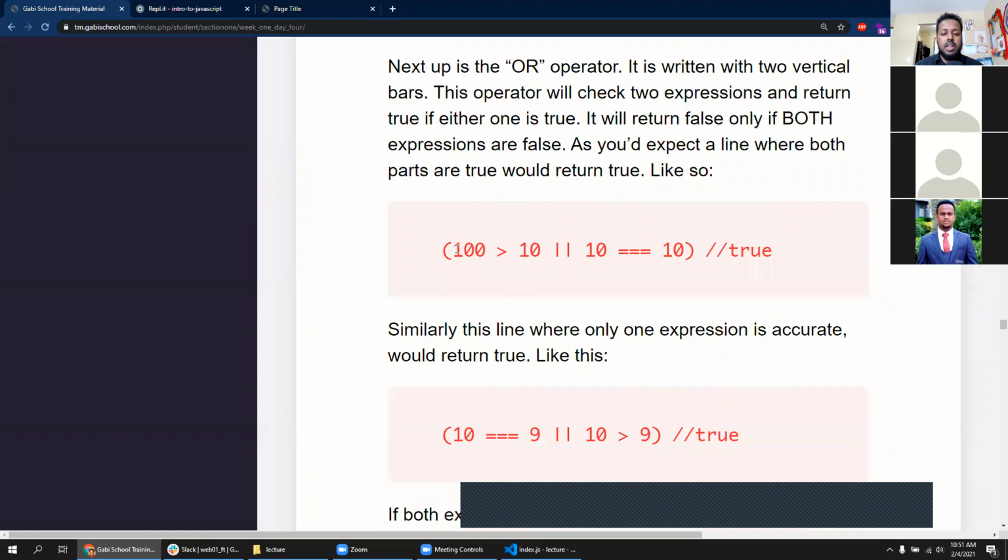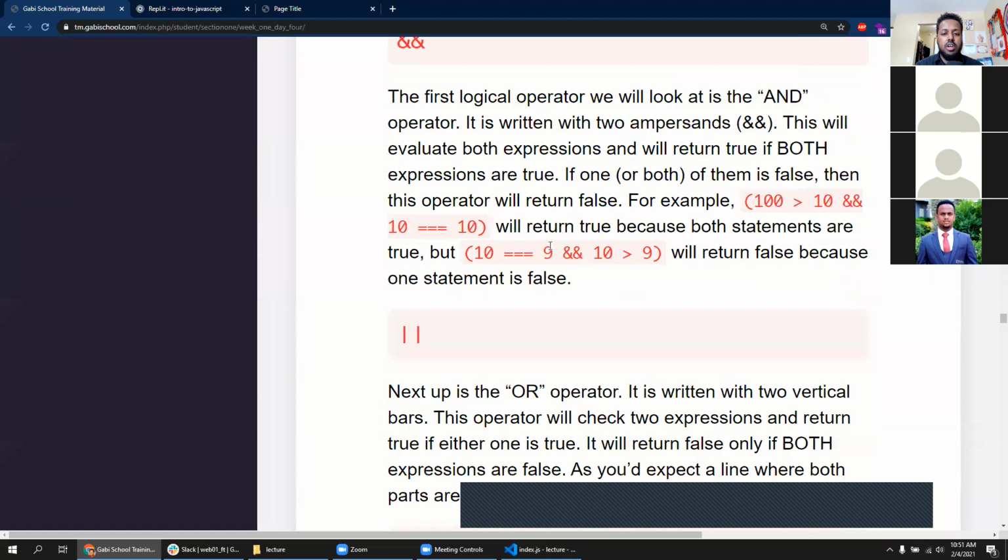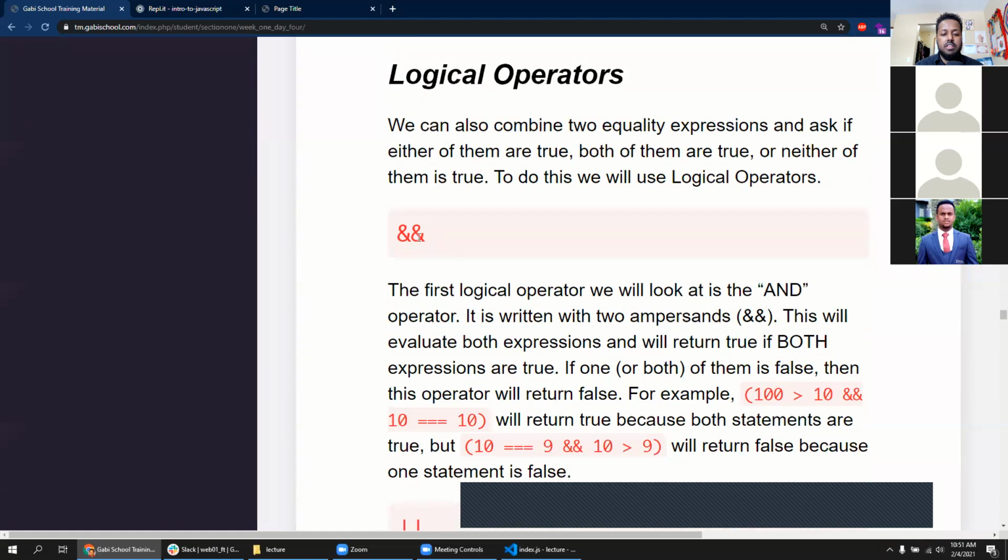You want to say something like, is 100 greater than 10, and also this sign, the two ampersands, &&, it means just "and". So if you see && in JavaScript, it means "and", like the phrase "and". If you say something like my name is so and so and his name is so and so, that's how you use it. So the and.